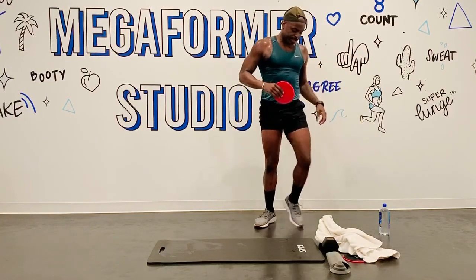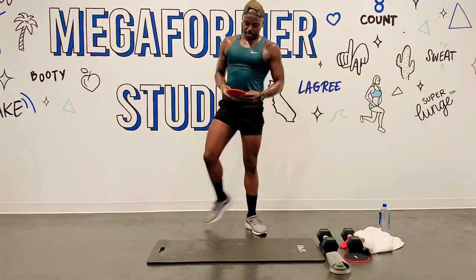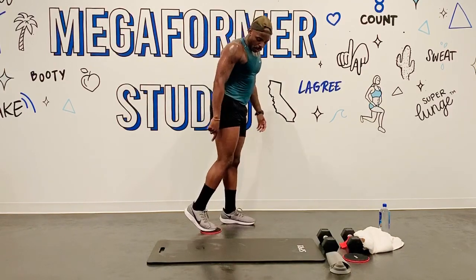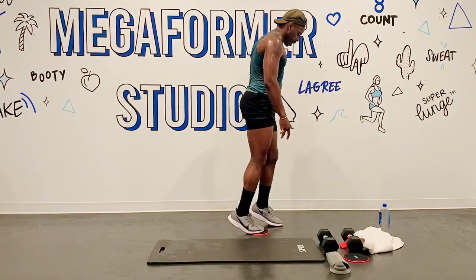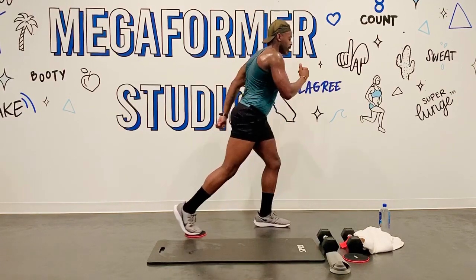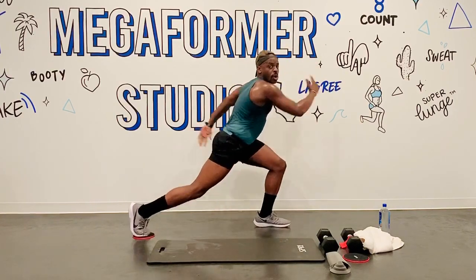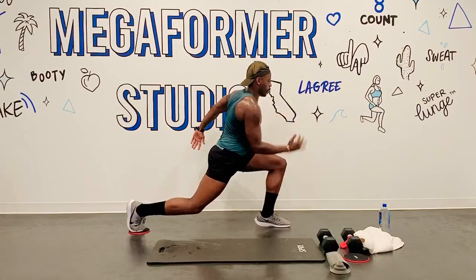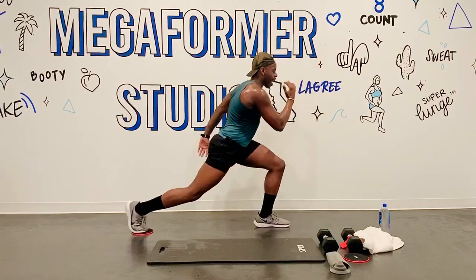So again, grab a single glider. You're going to take your right toes on the glider. Feet together. Left foot in front this time. Chest is up. We're going to slowly just lower down. Dropping that right knee low and drive it back up. Remember, propel with those arms. Keep that chest upright. Driving straight back.